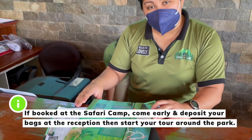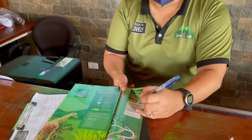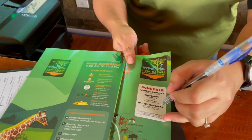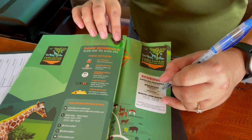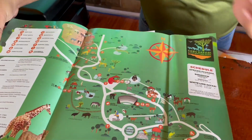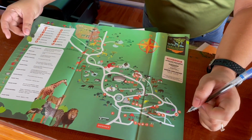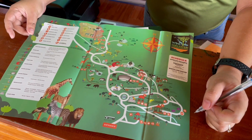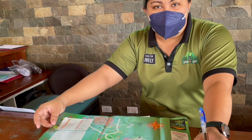Our park is open from 8 o'clock to 5, but there are some attractions at 3 or 3:30. That is the African savanna, the white lion, and we have one bird show today at 1:45. No schedule in the morning today. There are also restaurants here and the orangutan. They are concessionaires, so you have to pay direct to them. There's one restaurant near your cabin, open until 10 o'clock, last order is 9. The Serengeti Bar.